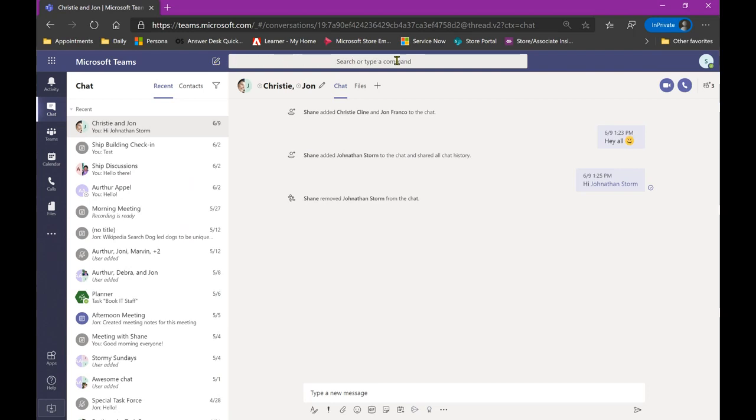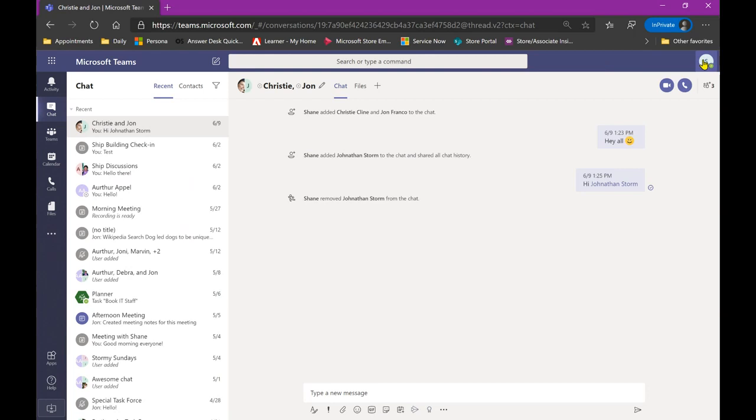And then we have the search or command bar. The reason it's called both of those names is that you can use this bar to search and you can use it to enter commands depending on what you type. It is a very robust search and it will search not only messages within Teams, but also people and files that you have access to within Teams as well. So it is a very robust search feature. The commands you can enter are also pretty varied as well.